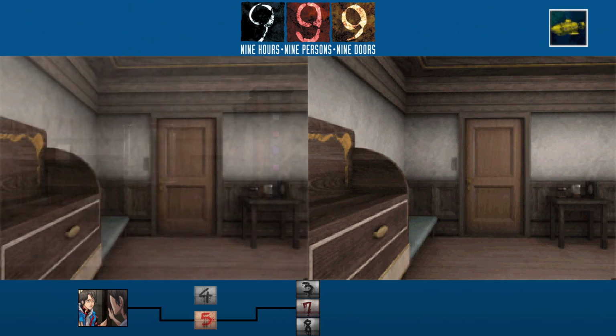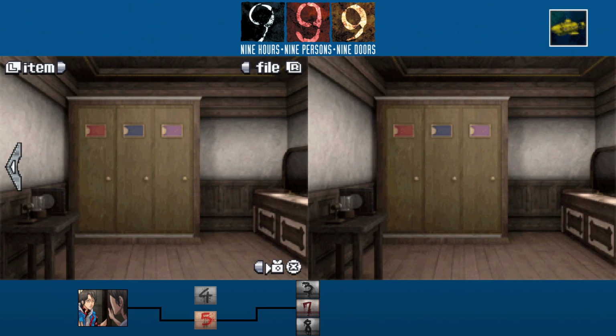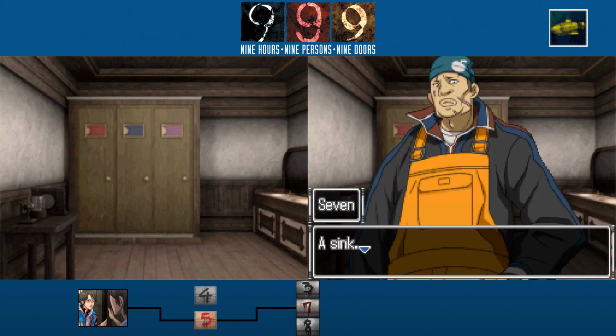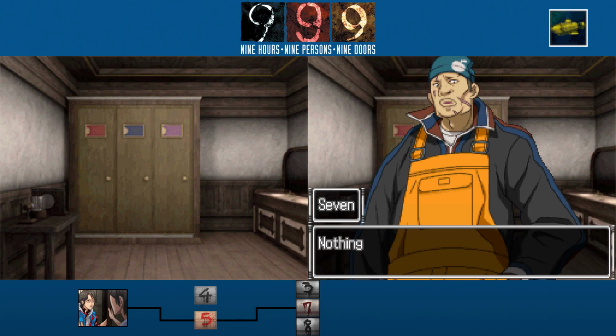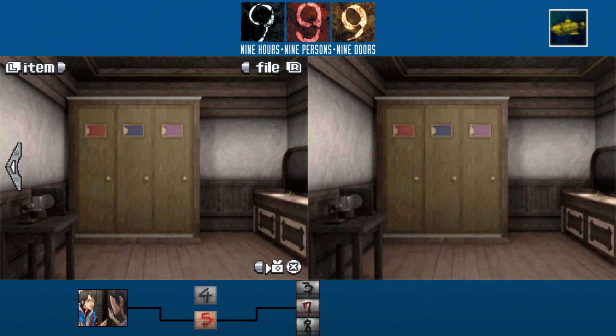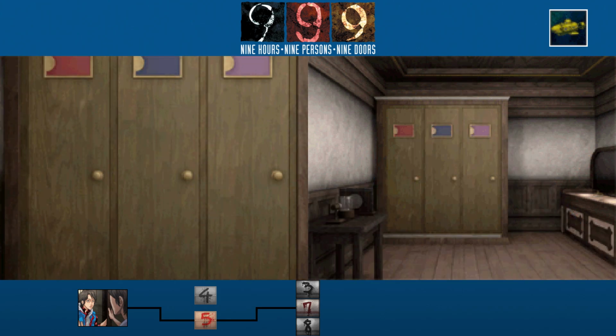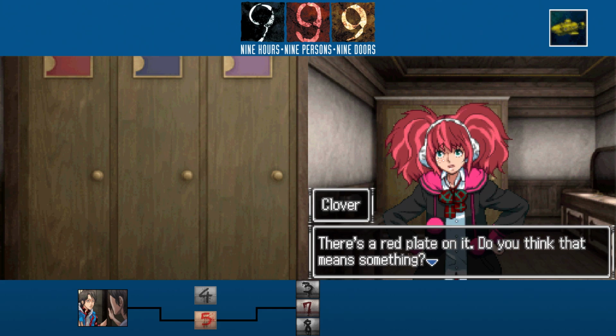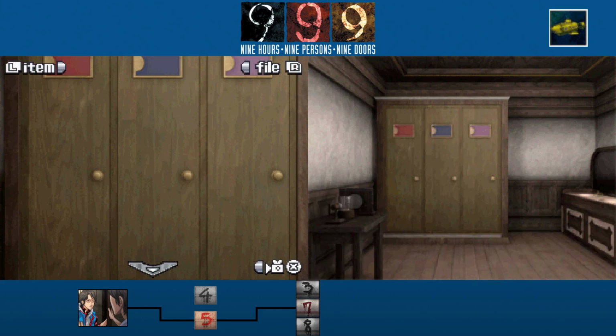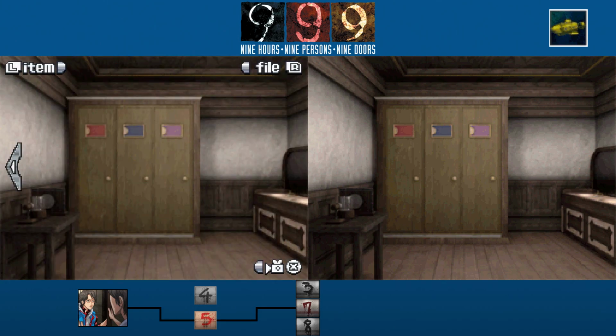How about, before we take a look at that, let's take a look at the rest of the room. A sink. The doctors and nurses probably washed their hands here before an operation. Nothing suspicious here. We've got 3 doors here. They each have a colored plaque on them. It won't open. It looks like it's locked. There's a red plate on it. Do you think that means something? I'd be willing to bet that the same is true for all 3 doors.